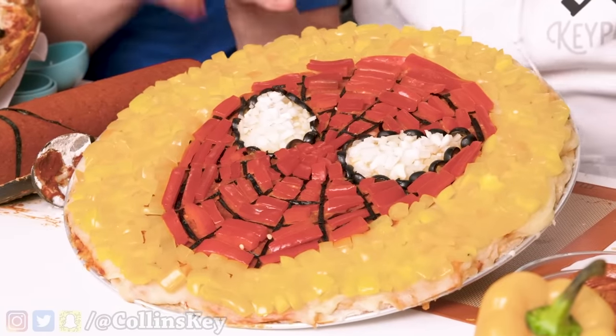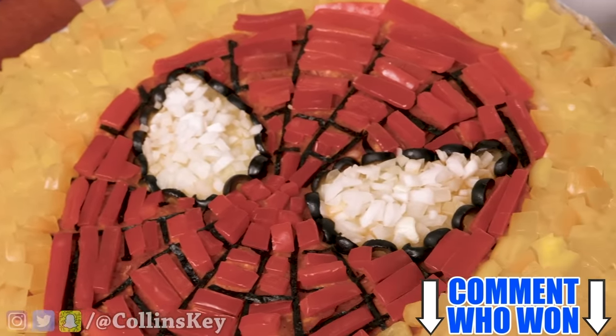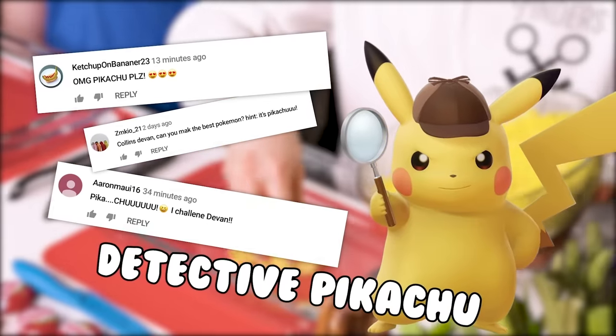Ready, set, go. Ta-da! Dude, that looks just like Spider-Man. You get to comment down below whose pizza turned out better, and we'll be eating them at the end of the video. You challenged us to do a bento box art Pikachu, so let's go.